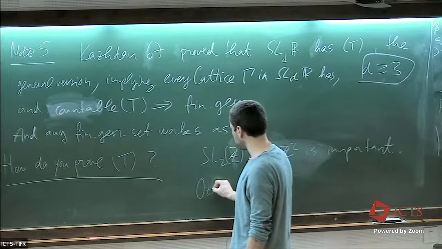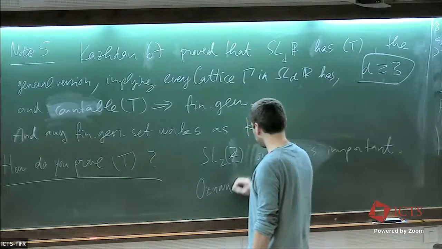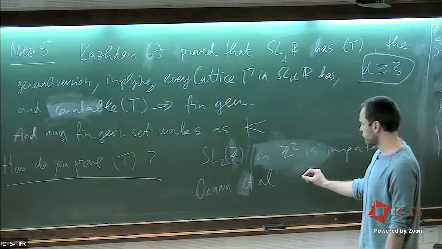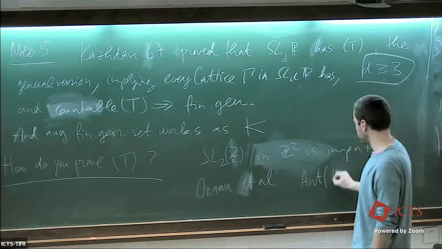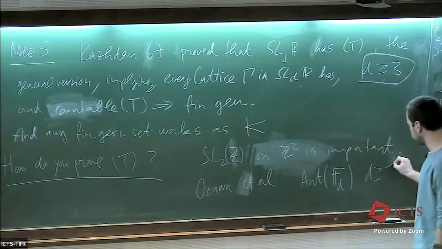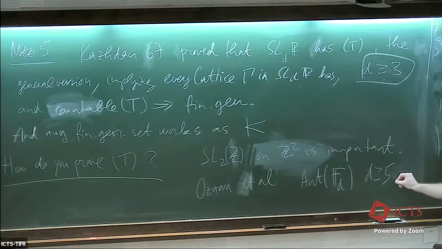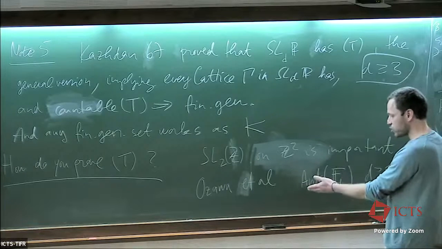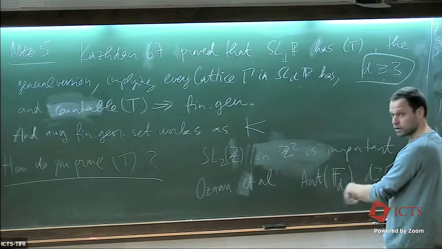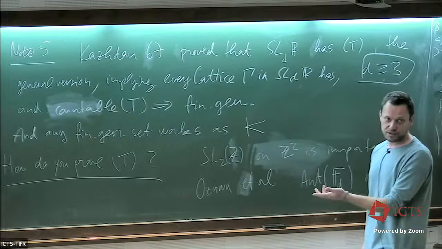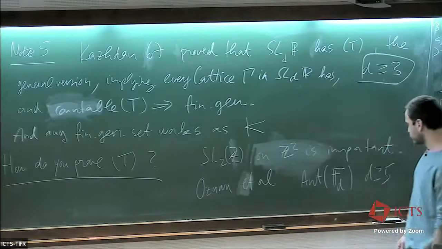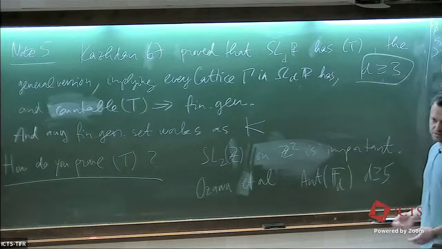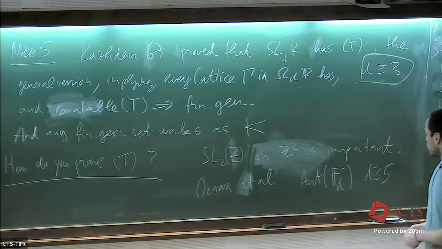Another one, a more recent one, is by Ozawa et al., which I don't remember. They proved that the automorphism group of the free group with d at least 5 has property T, and they did it by some calculations in the group algebra of this thing, and it's automated calculations in the group algebra. So it's a computer-assisted proof. They realized that if certain things are true in the group algebra, then it has to be Kazhdan, and they were able to check those things.